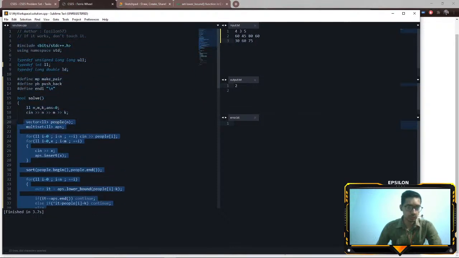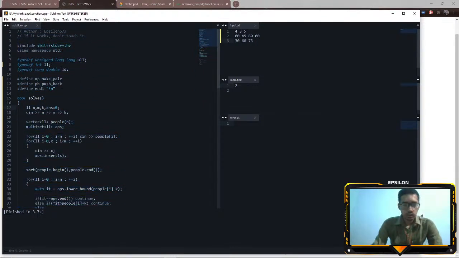Let's keep an answer here. Let's say the maximum weight allowed is X and the number of children is N. Let's say child.